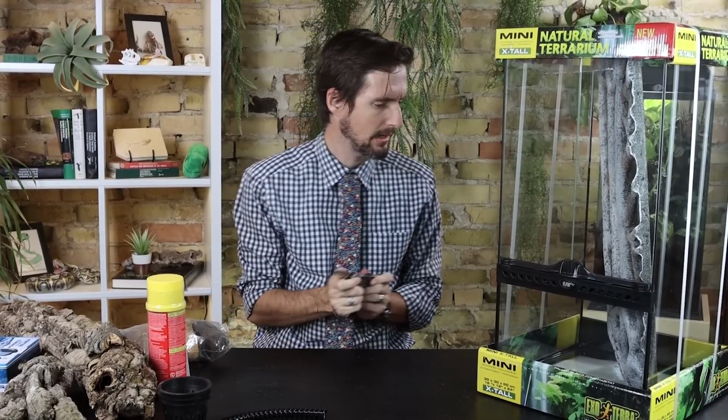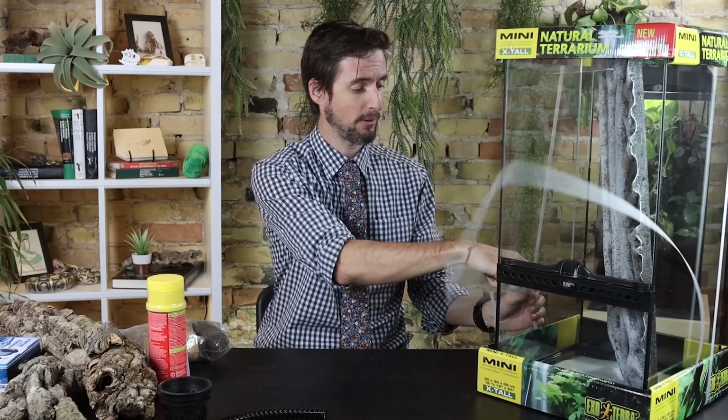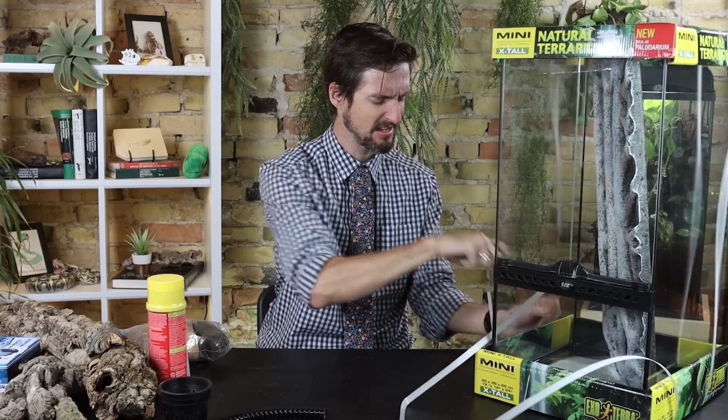Exo Terras always come with this foam backdrop, which, I mean, it's nice that they do. I'm not going to use it in this build, but I am going to save it because foam like that's actually fairly expensive, and there are a lot of cool things that you can do with pieces of foam of this nature. So we've done another video or two in the past where we've done a new backdrop for an enclosure. And with all of those, I did the same thing where I put the enclosure on its back, which is actually really helpful because then gravity is your friend.